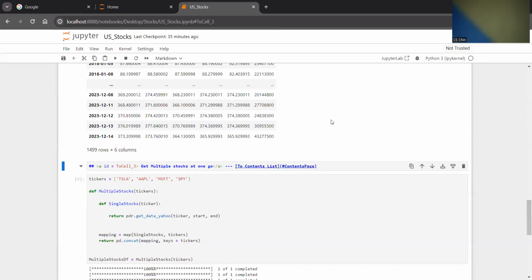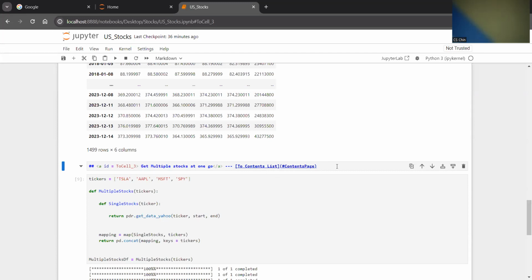So to bring you up, as you can remember, the content list has an ID of contents page. To bring up the ID, you need a bracket followed by a hash key and the ID as shown here. And to make this content list a link, you have to put it in square brackets.